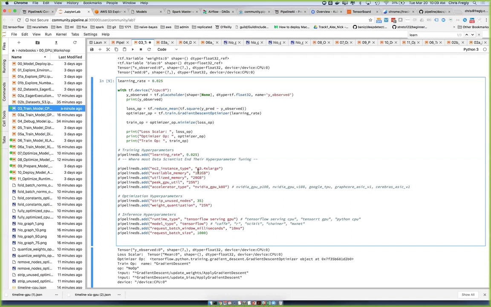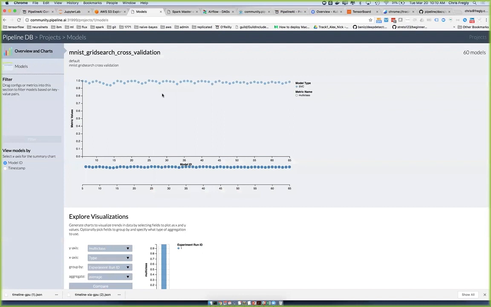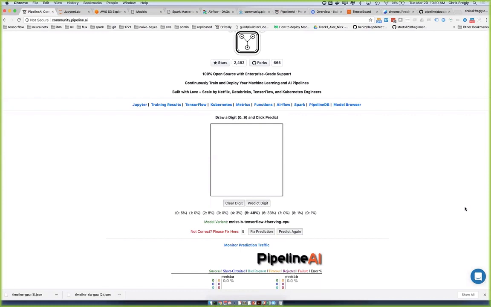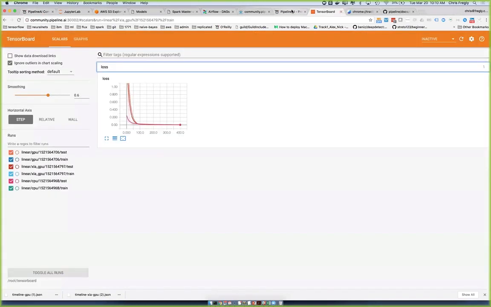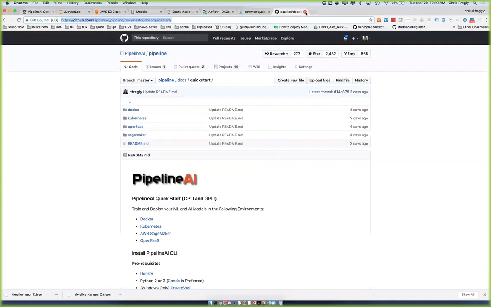So we can mine this data and figure out the best hyperparameters at all three phases: training, optimization, and inference. We tie all this together back inside of this PipelineDB, and we can start to make recommendations. Okay, so I think that's it. It's about an hour, a little bit less. I posted a bunch of links here. Any questions, please post them now. I'm going to be tearing down these instances in a sec. If you want to keep them alive, ask me a question and I'll keep them alive until we're done.